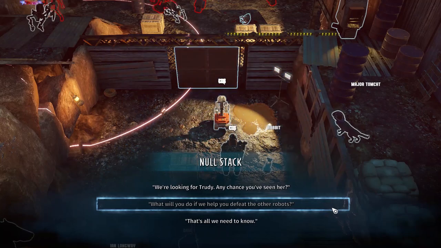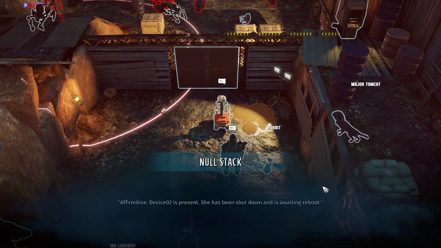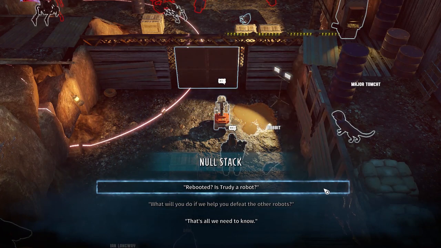Okay, hold on. Let's back up real quick. We are looking for Trudy. Any chance you've seen her? Affirmative. Device 02 is present. She has been shut down and is awaiting reboot. Rebooted. Is Trudy a robot? Negative.